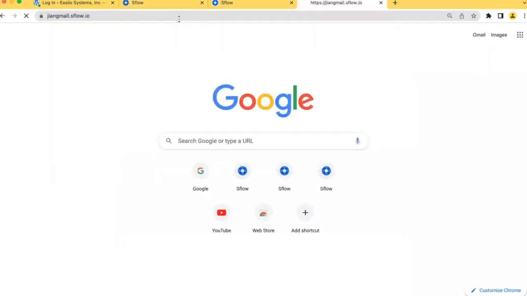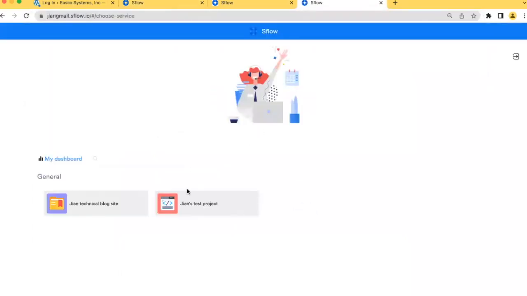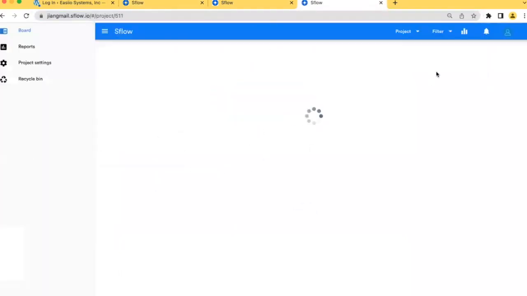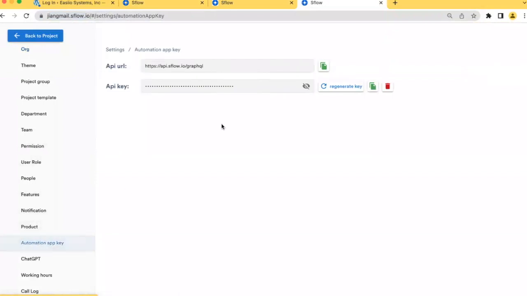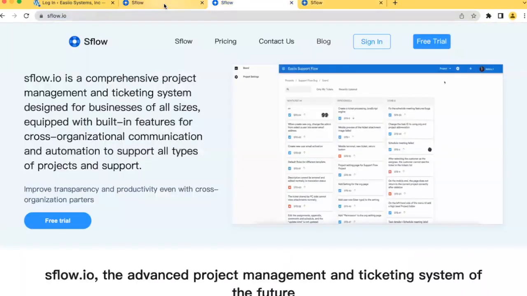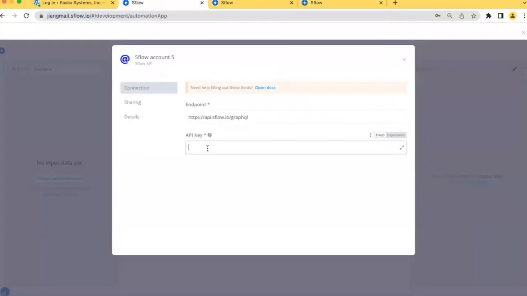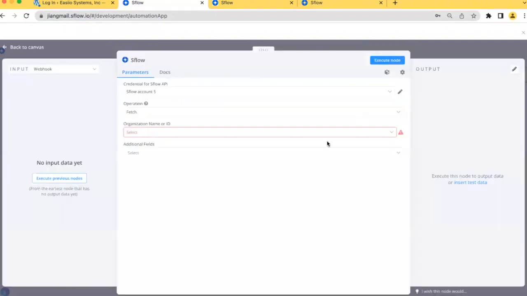So I'm going to jump over, and I can get the application credential from here, the automation key, and you just copy this. Now I come back here, paste the key into it, and save. And that's it.